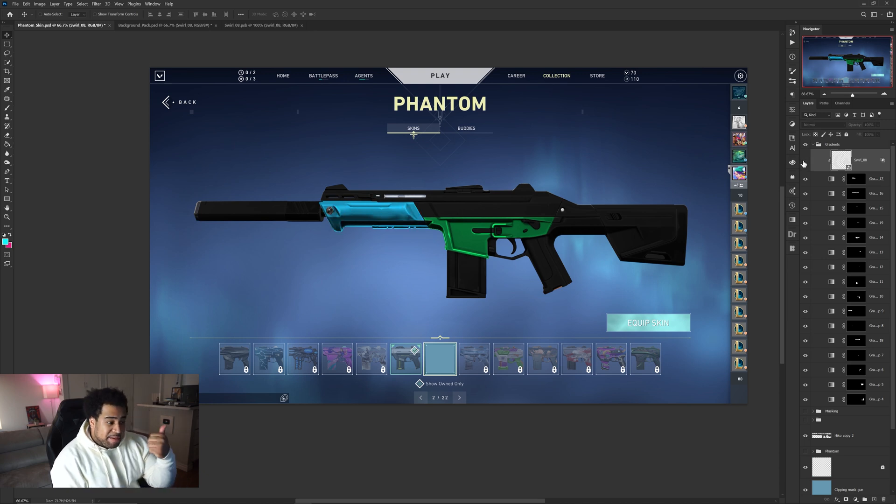Those are the three main things: how to make white, how to choose color, and how to add texture. After this, it's up to you to figure out what you want to do for your skins. I created four or five of them for various creators and they did really well — it's also a great portfolio piece. Think about Valorant, CS:GO, Apex Legends — you can get a lot of eyes on you. With that being said, love you guys, So HQ out — keep smiling, stay positive, peace!